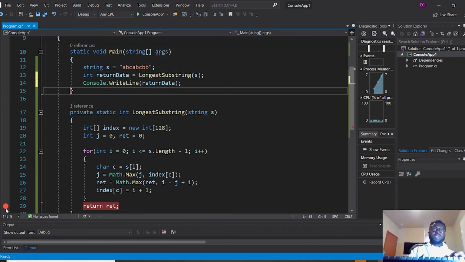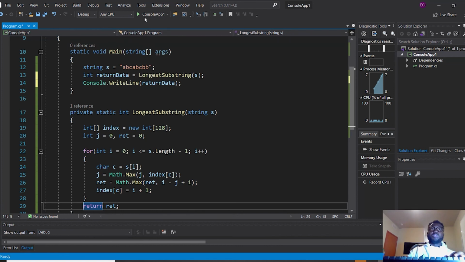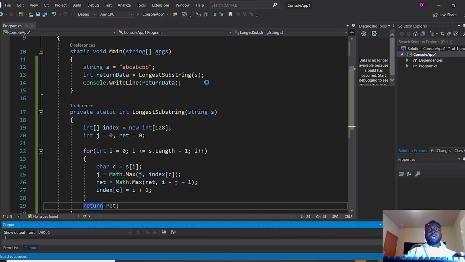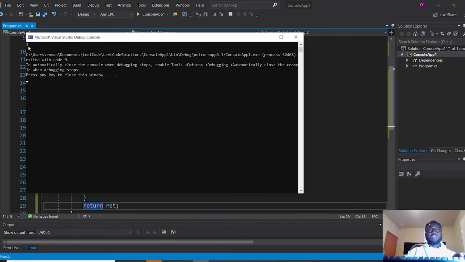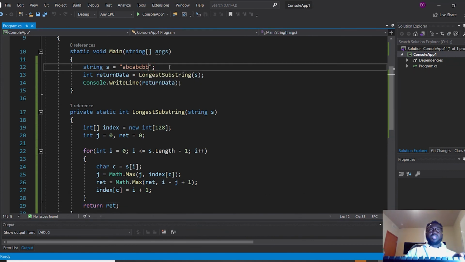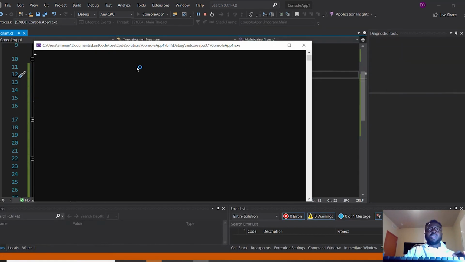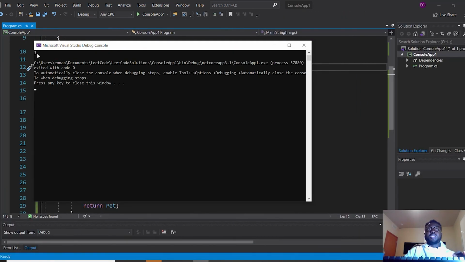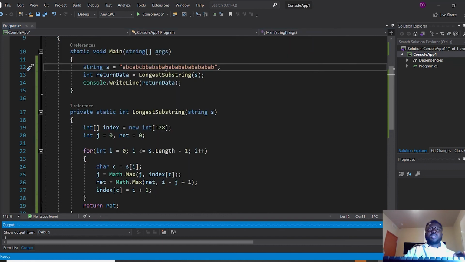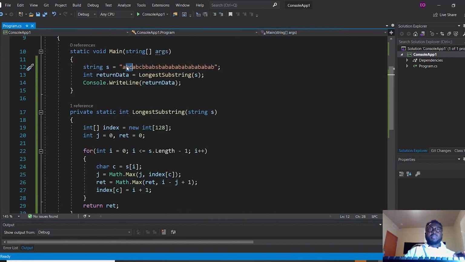So this time around, I'm not going to step through it. I'm just going to print to the screen what I return as the value. So as you can see, I returned 3. That is the answer. And with this, we can put in a lot of inputs, and we can run it, and we can see what we are going to return, and that is 3. You see, because ABC is still the continuous substring, right? It just ignored the S here because S is a little bit far away.